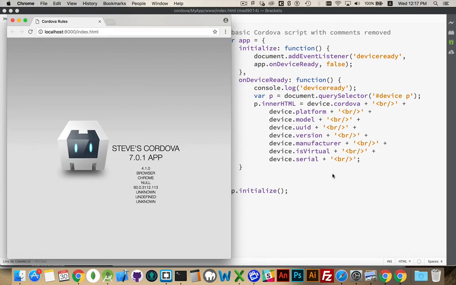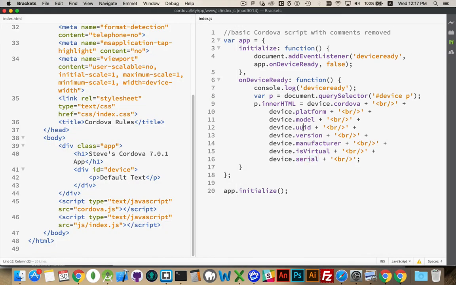That's the device plugin. And you can use these values in your code to determine if there's different functionality. So in your JavaScript file, if you want to do something differently depending on which platform, which operating system, which device you're looking at, all of these things can be of value to you. If you have a back-end database on a server somewhere that you're working with, you can hang on to the serial number or the UUID to track that person and see how they interact with the application. You can send that information, save it on a server, and then every time the person interacts, you can track that information. All right, great.